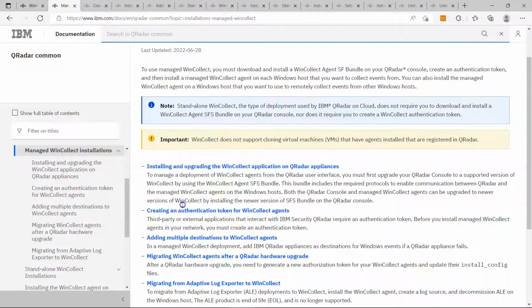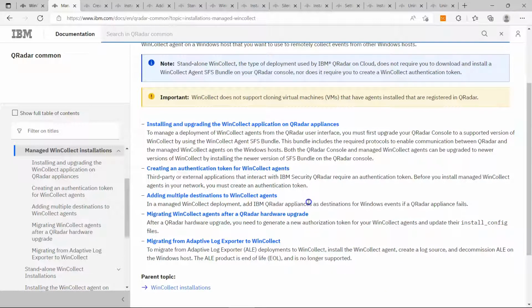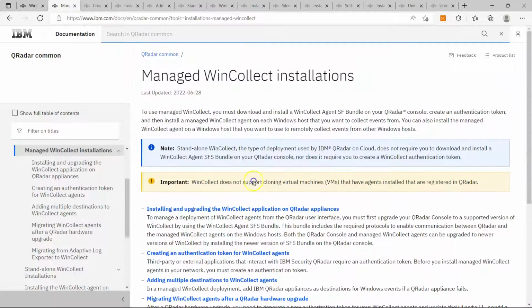And then you need to create something called an authentication token for the WinCollect agent. So it's kind of a pre-shared key between the WinCollect agent and the QRadar console, so it knows that these are authentic agents. This is in case of the managed deployment.